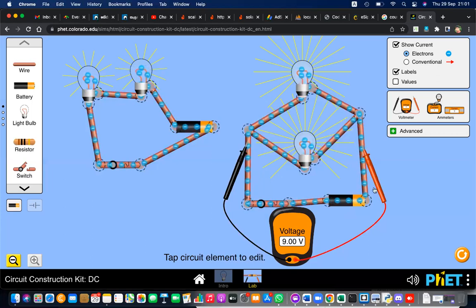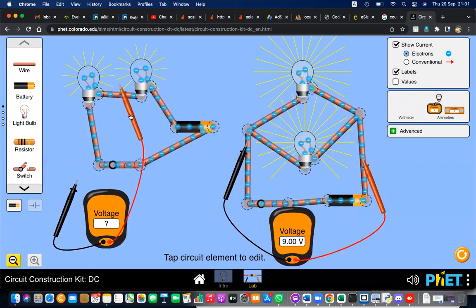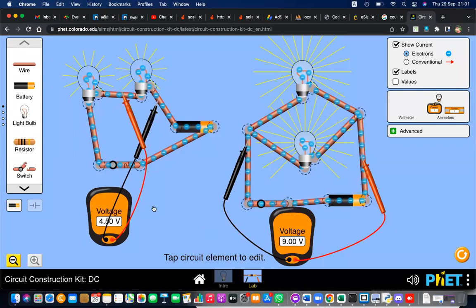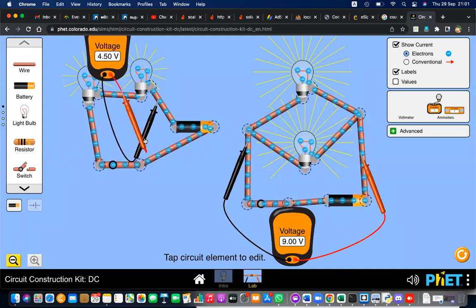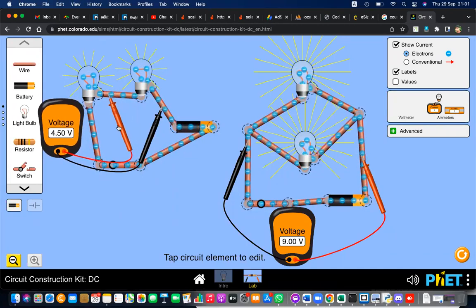Can you draw this in the book? I think it's better to draw this, right, with the voltmeter measurement. Please draw this. Let's put the voltmeter on the side, right? Please draw this quickly. This setup and this setup, show the brightness of each bulb. Then only you can remember this. Draw this quickly.